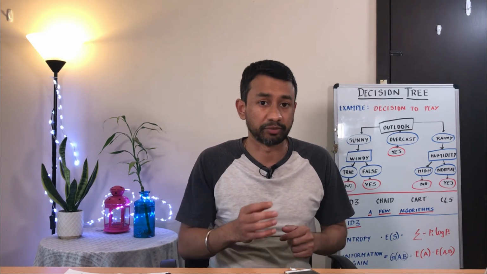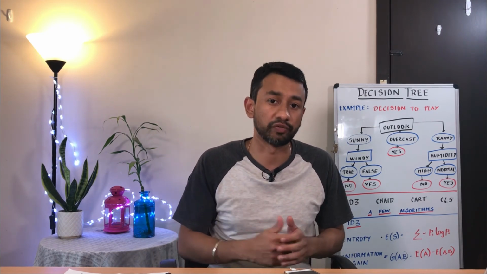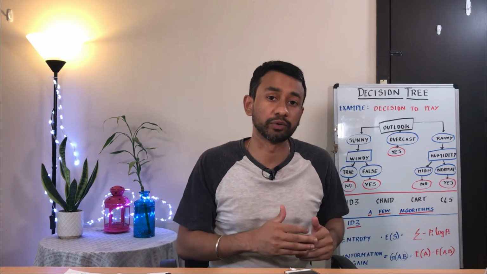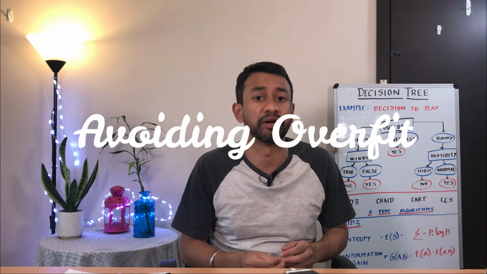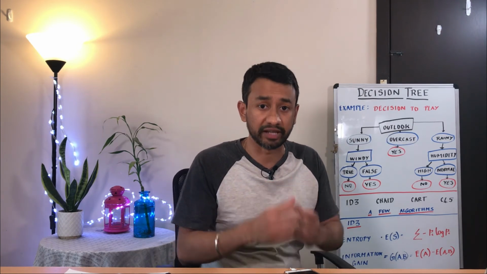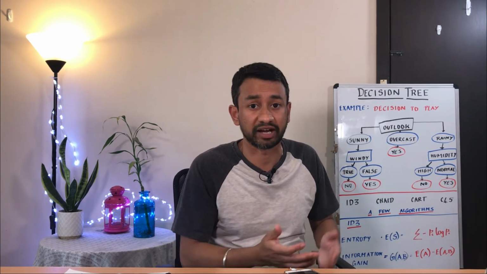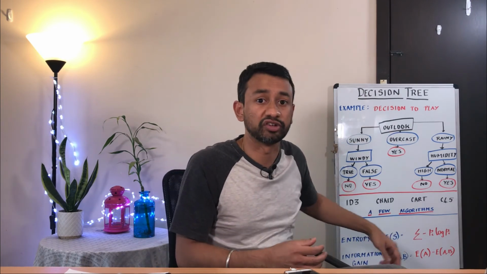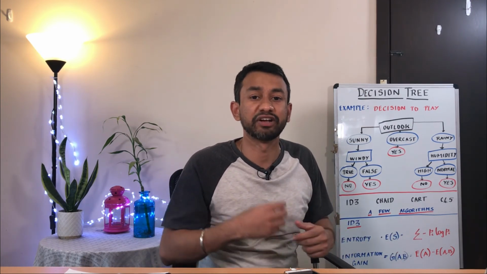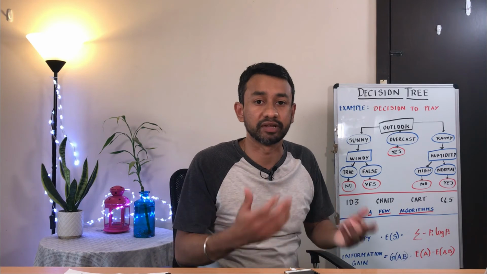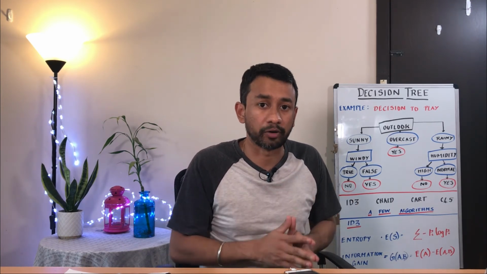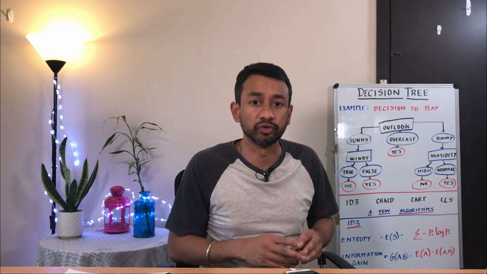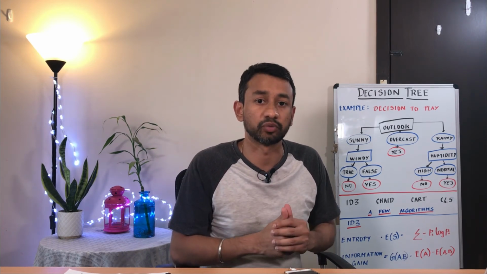And the next one, the most important one, is what is an overfit and how can we avoid overfit while building a decision tree. Overfit can commonly occur while building a decision tree because if we let the decision tree grow as much as it can, the deeper it goes, it becomes an overfit. So when we have a new data set, the prediction might go wrong. So in order to avoid the overfit, we commonly use 2 techniques. One is pruning.